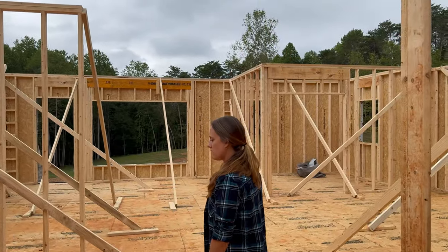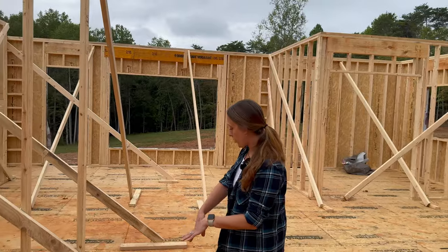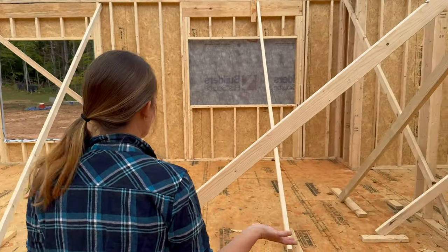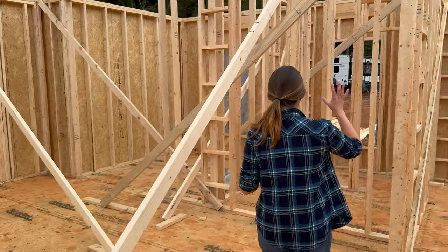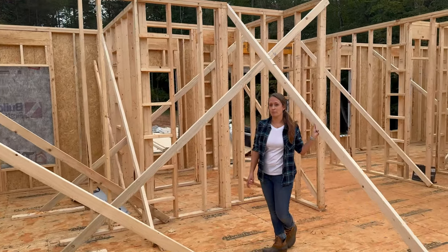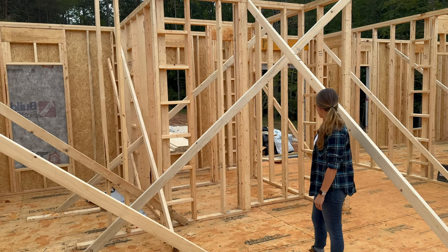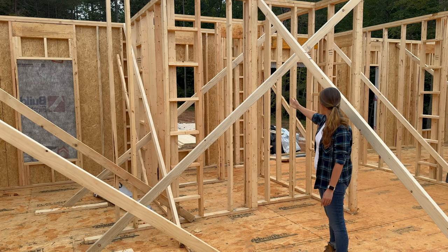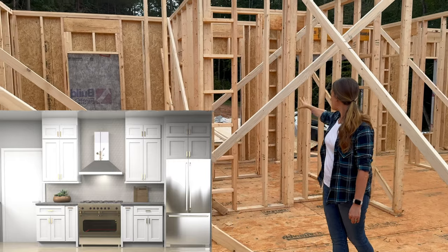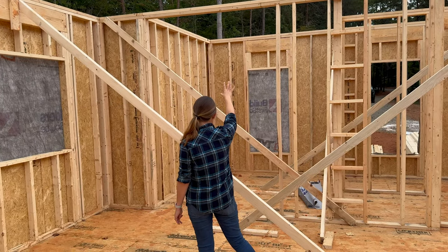We are missing a couple of walls due to the fact that the stairs aren't in. We are also doing a custom built-in curved wall over here which will have some shelves — that hasn't been built yet. Over here to the right will be the kitchen. We'll have our refrigerator, and we decided that we absolutely despise counter-depth fridges — you can't put much in them. So we actually built the house to accommodate a full-size refrigerator to look counter-depth; the wall sets in about six inches deep. We'll have some cabinetry, the range with the range hood, and another cabinet stack.